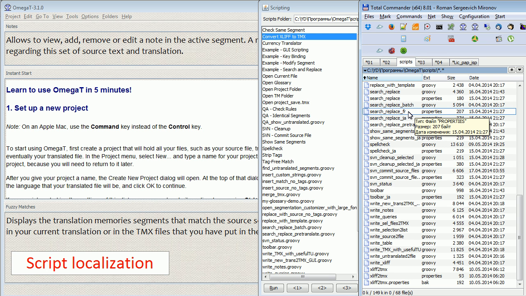So in both of these cases, OmegaT will display the localized version of the script as long as the respective language is loaded in OmegaT. So instead of this name, OmegaT will display the localized name taken from this localization file.